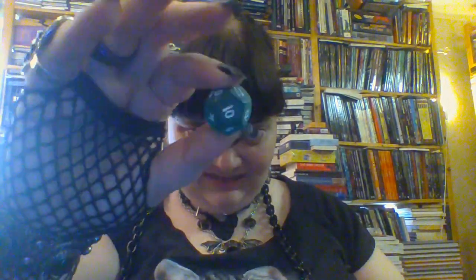It's basically a dark greenish gray frosted. It's ever so slightly transparent, but very darkly frosted, and with white numbers. I really like that. Really nice. So a D12.